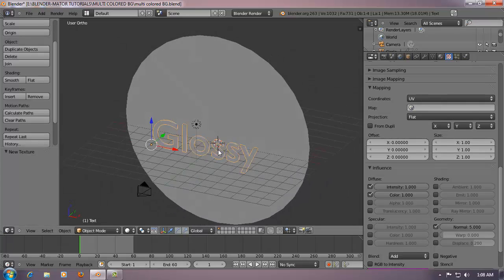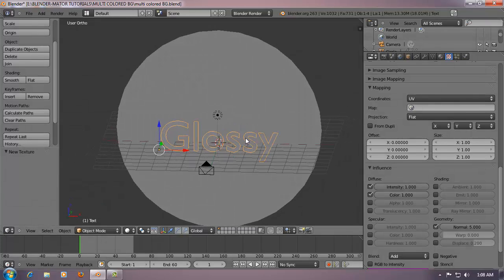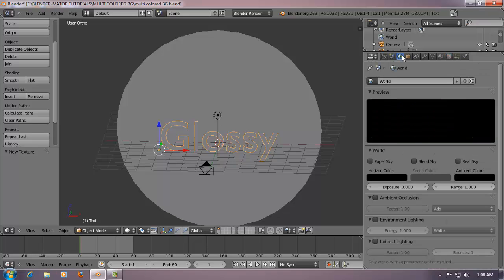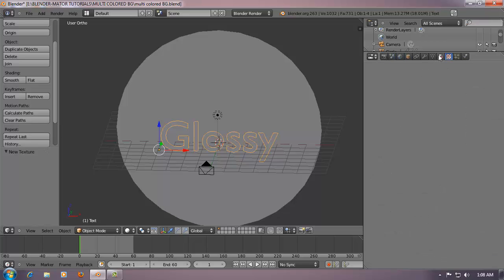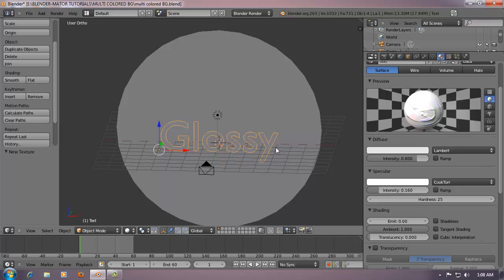Not exactly necessary, but if you feel you need to unwrap it, you can unwrap it and place the texture in a more effective way, but it's not essential. Okay, so the background has been changed to a complete black. I thought I didn't do it, but I've done it. That's good. Okay, so what next? I think we have set up the scene here.